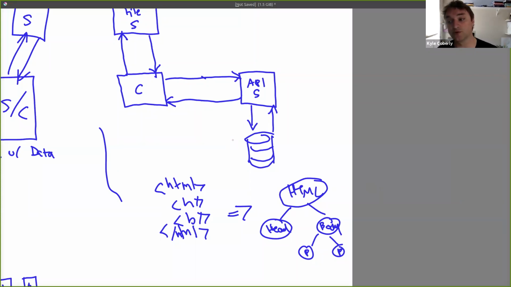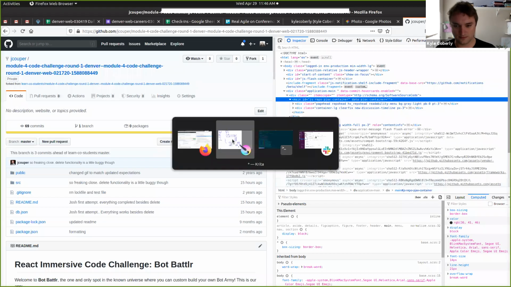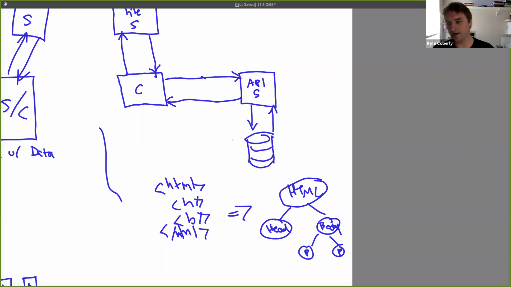And then your question about the virtual DOM. The virtual DOM is a copy. We take that tree, and we make a copy of it. And it turns out that the real DOM is crazy slow. It's the rendering part of it. Once we get this tree, the browser has to render it so it looks like something on the page. That part is slow.